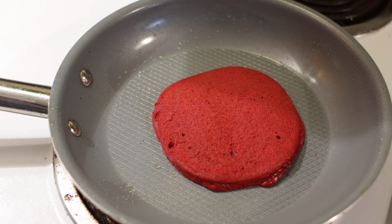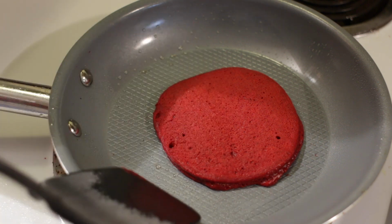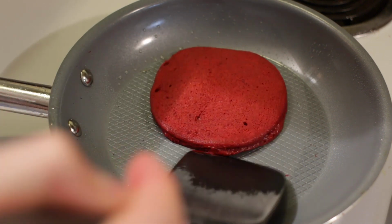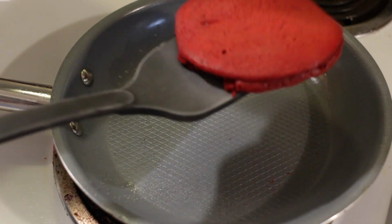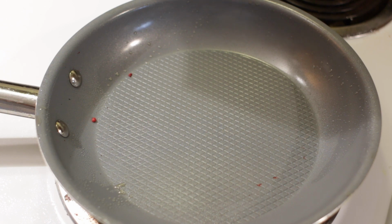And then this side will take about half the time as the first side. So about 1.5 minutes. The first side took about 2.5, 3 minutes. And it's really nice to have a big griddle because then you can put like 3 or 4 or 5 or 6 on the griddle at a time, and just makes it go a lot faster. And then after about 1 minute or so, you can come in here and grab your pancake and put it on a plate. And you don't have to keep putting on kitchen spray. Maybe every 3 or 4 pancakes you can add some more.